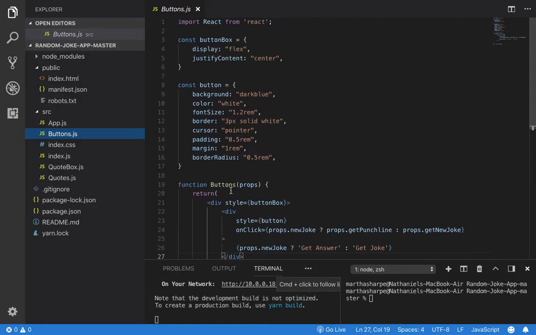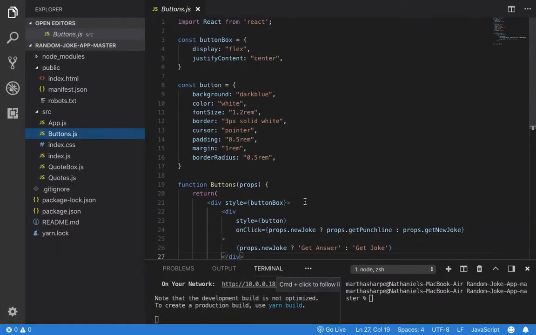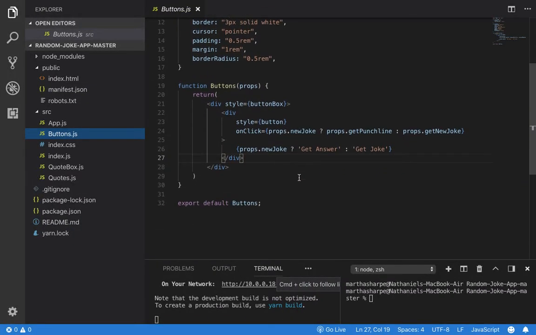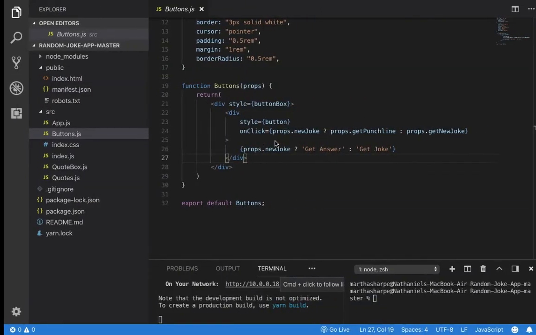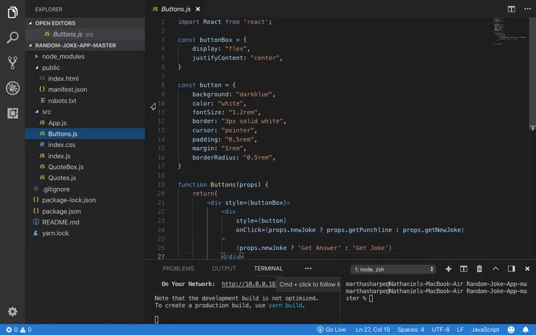Look at that, no Bootstrap or Reactstrap or anything, just my own little button that I styled by myself. How fun. And it's called buttons, and I think that's because I had two buttons originally, and then I figured out how to just change the one button based on the state. So that was smart. Yay. Okay, so that's pretty much it.